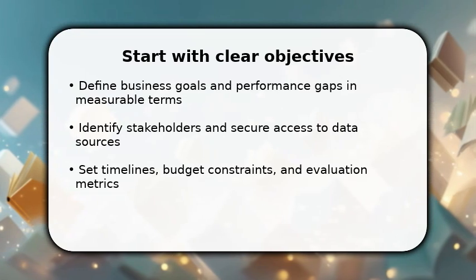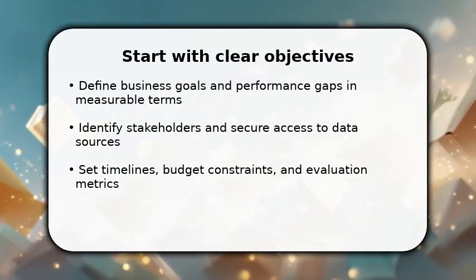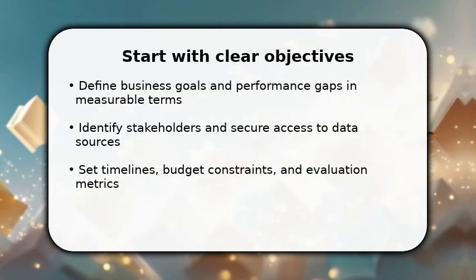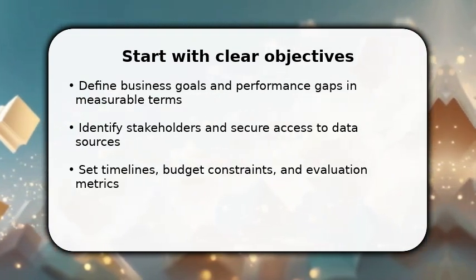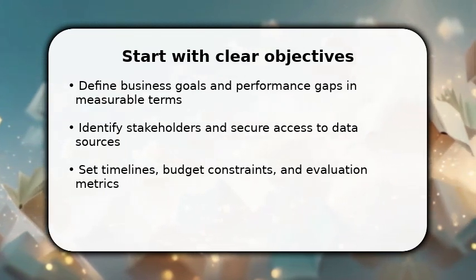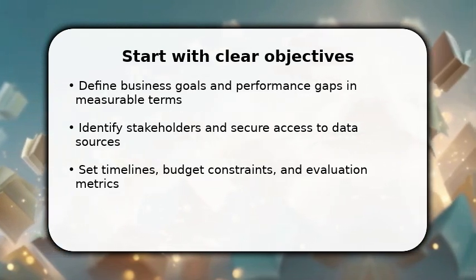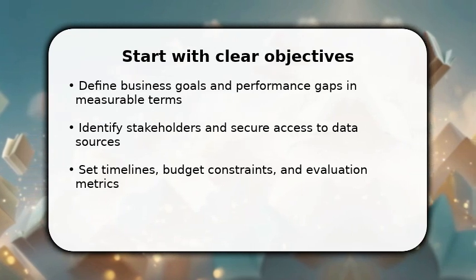You begin by defining what success looks like. List 2-3 measurable performance gaps tied to business goals. Once done, gather stakeholders, managers, HR, and a sample of learners, and request performance data and job descriptions. Make sure to set a realistic timeline and budget now so evaluation criteria align later.